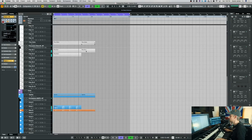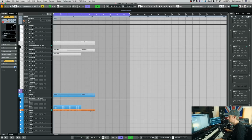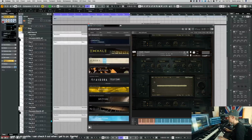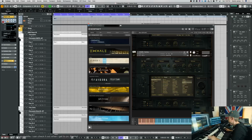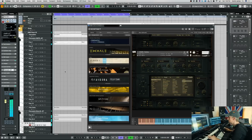So we've got like this big section here. So we'll repeat that, but then we want something to come in on the second time round. Maybe we can bring some different sounds, like we're using all the chaos. Factory. Let's bring in the factory library. I haven't used some of the presets in this for a while. And then just halfway through bring in the chopper. Oh wait, no. Just halfway through. But not.